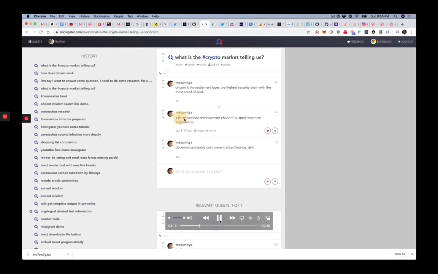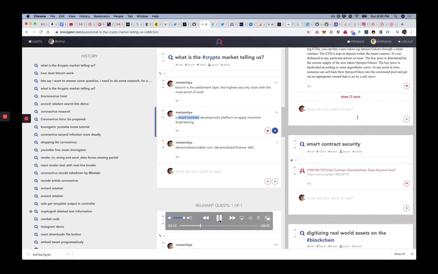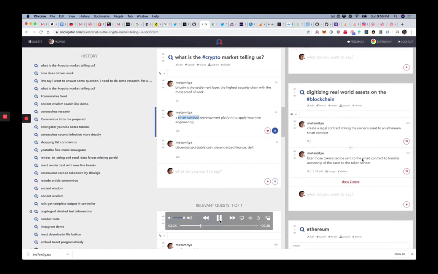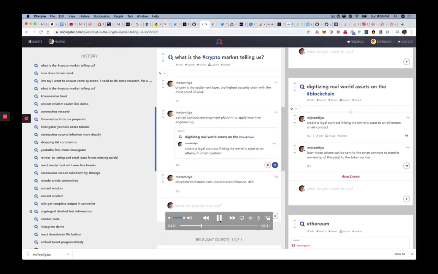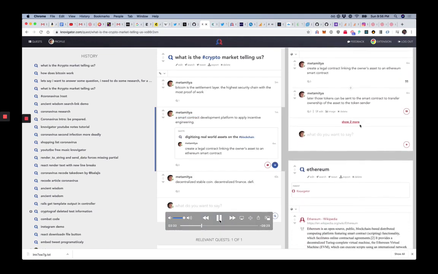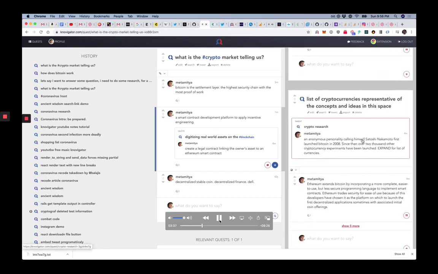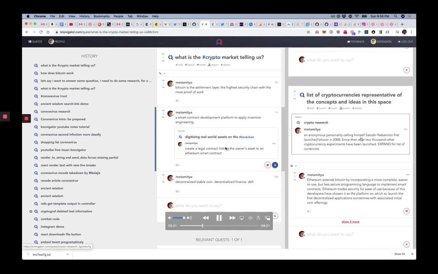So again, I'm going to select smart contract. I'm just going to click the search button, and that's going to pull up a bunch of search results that are related to smart contracts that are in my personal knowledge base in Navigator. And here what I'm going to do is, instead of actually creating this quest, I'm just going to start quoting my existing resources. So I've already done a bunch of research that I like, and I'm just going to start quoting some articles. And when I do that, you'll see that they actually get quoted right here.